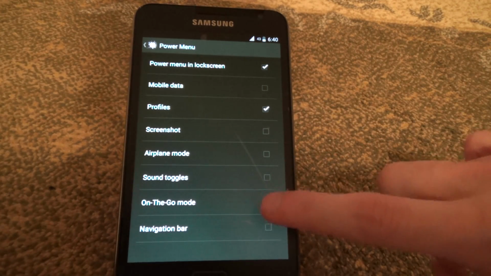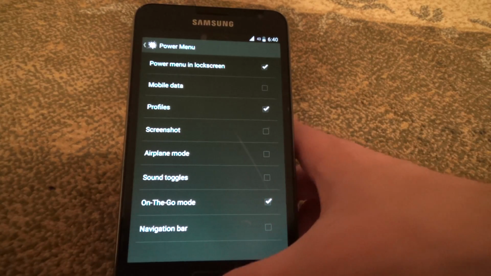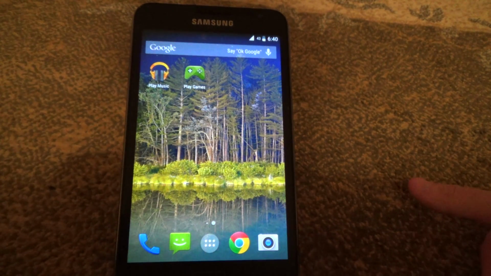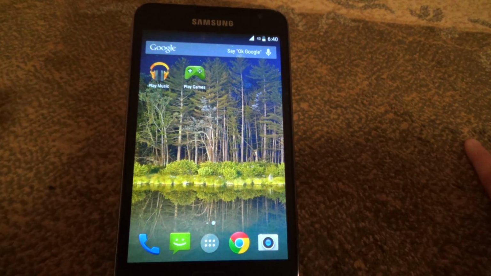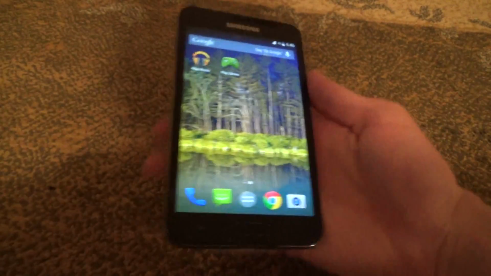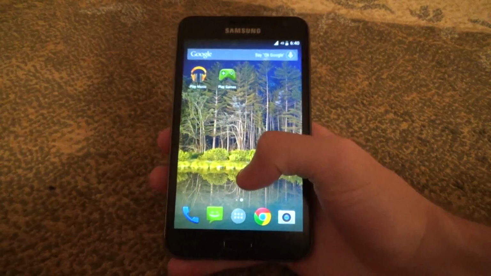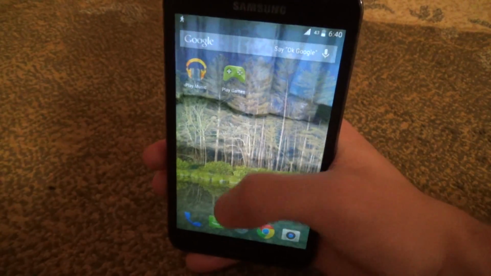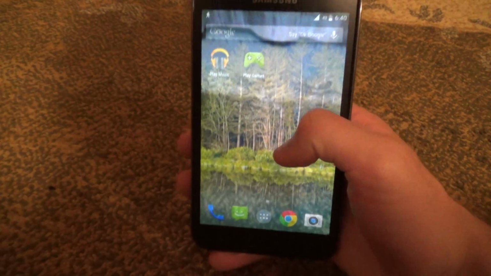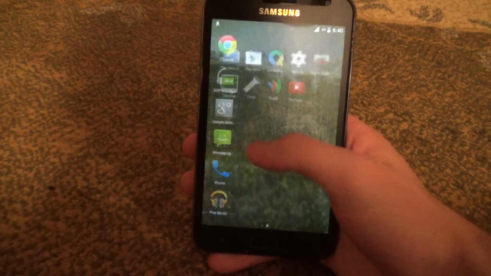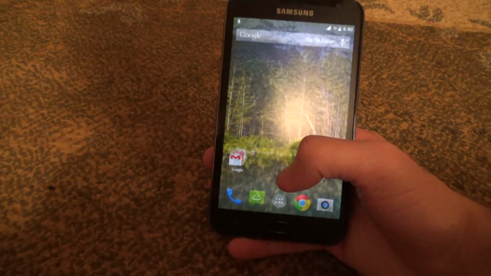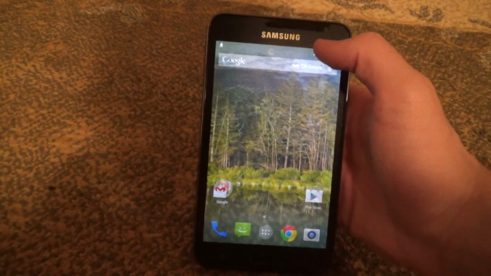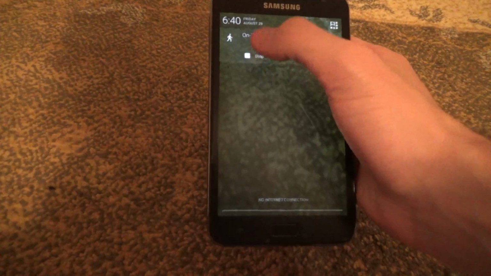Oh yeah, this was the on-the-go mode I was telling you about. If you don't know what on-the-go mode is, it's basically a mode which makes your screen translucent. 50% of it is what's displayed on the screen, and 50% of it is the camera. Let me explain it to you. I get into the power menu, hit on-the-go mode, and as you see, you can see some of the camera and some of your screen. You can still use it, open applications, make phone calls. It's very useful if you are walking in the street and not really paying attention to what is in front of you. Whenever you want to stop, you can just stop it.